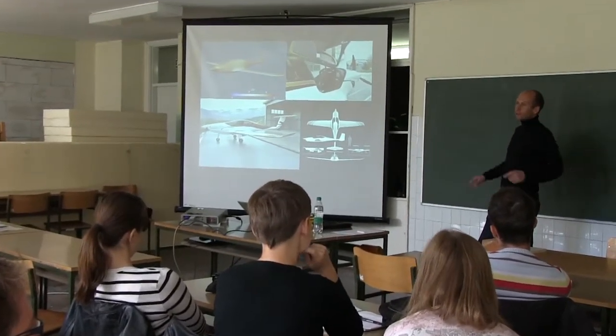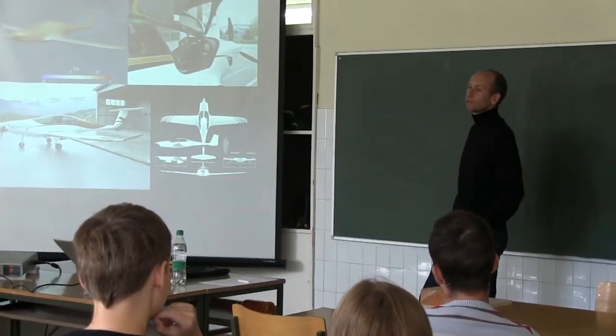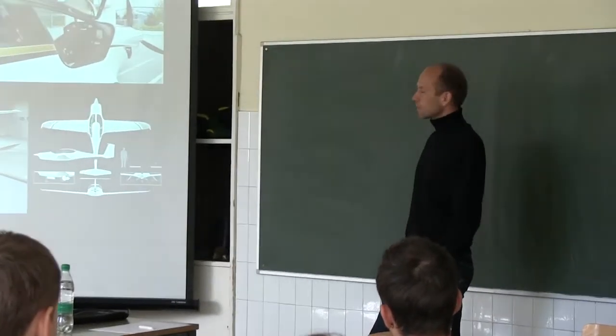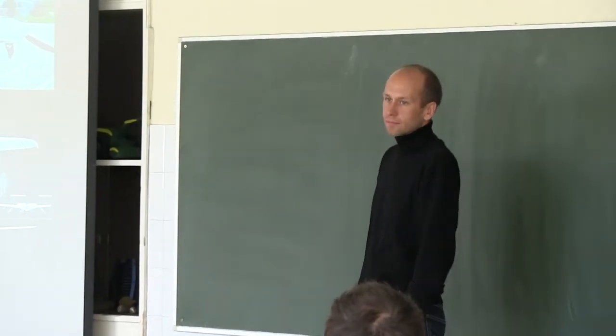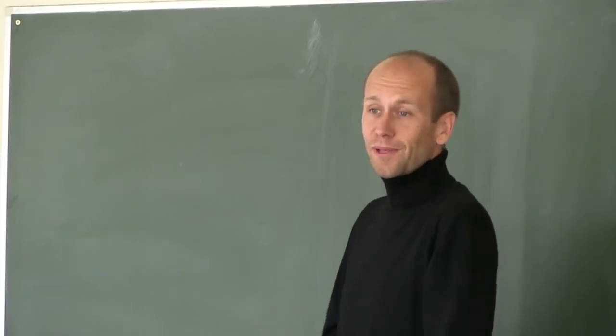Of course, there is then going to be an option of extra fuel tanks for extra long range, but for 1,000 nautical miles, you can do it with a full set of passengers on board plus luggage. So that's what differentiates us from the competition. At least we hope this will happen.